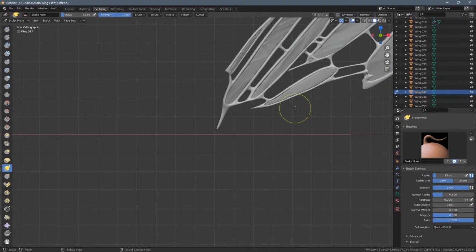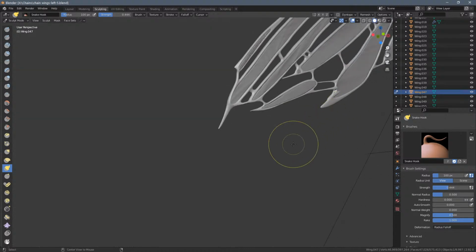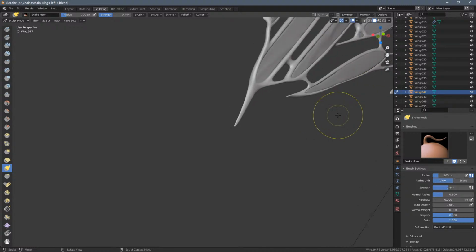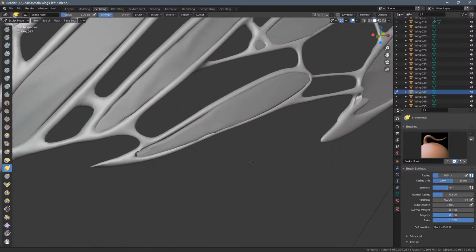Isn't it right clicking? It is not right clicking. It is the left clicking here. Sorry. Strength is way down. Something like this, so it looks more like a spike kind of thing. I'm going to use my mouse for this. This is for the birds.